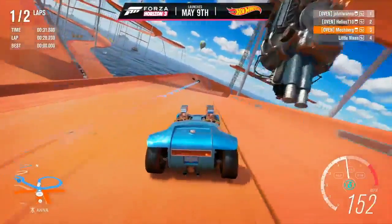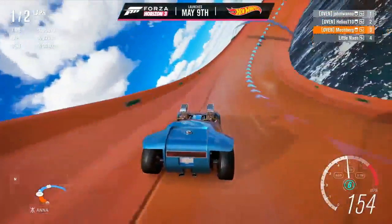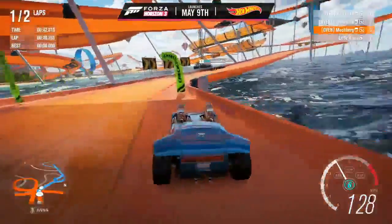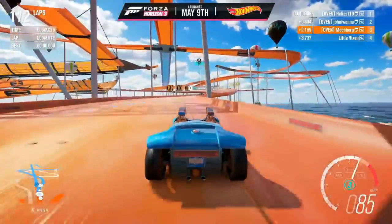That is taking on gravity there. Helios is in the lead. No, Johnny Juan is in the lead. Oh, he's been practicing. And he's in a Porsche. That car will do well out here, I'm sure. Is he? Did he change cars? I thought he was in a truck of some sort. Oh, he's in a trophy truck. Okay. Yep. That's actually pretty smart.